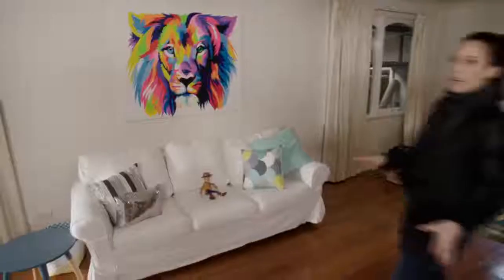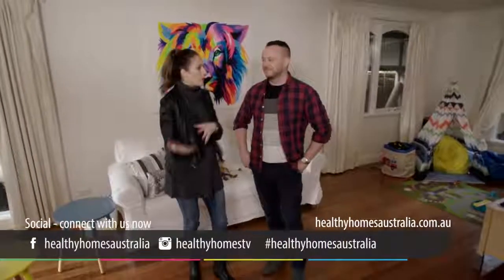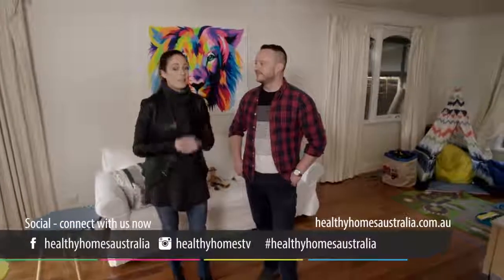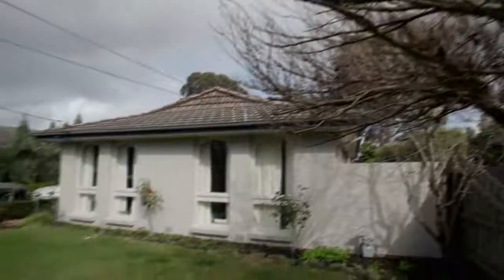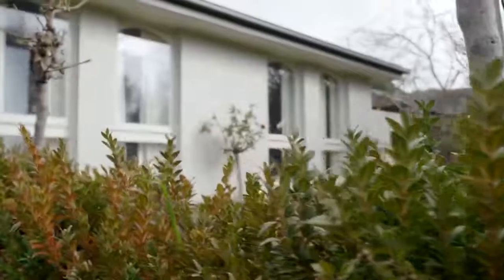Well, this time of year is definitely one of the confusing ones. Winter's almost behind us, spring is almost here, but it is a four seasons in one day time of year. It certainly is. I've found myself this time of year with the heater on one day, the cooler on the next. Literally jacket on, jacket off. And then windows open, windows closed. All the wind is really picking up the dust and spreading it everywhere. It's a nightmare.